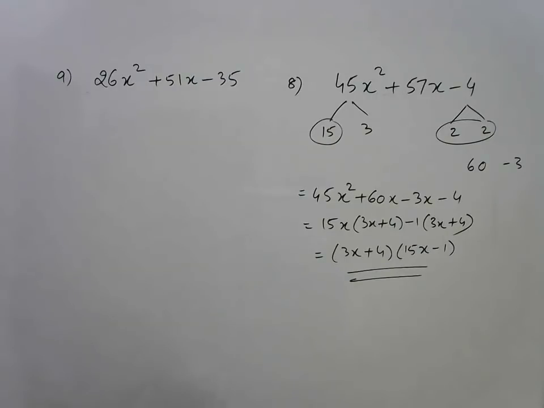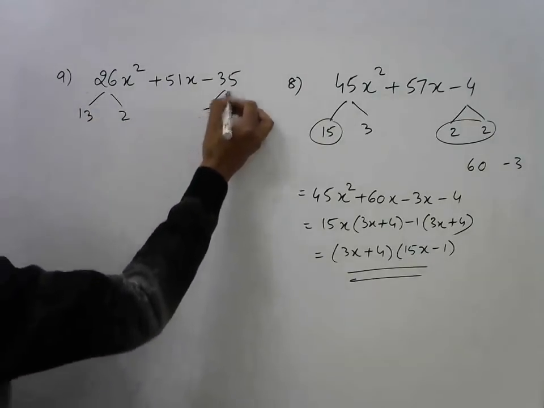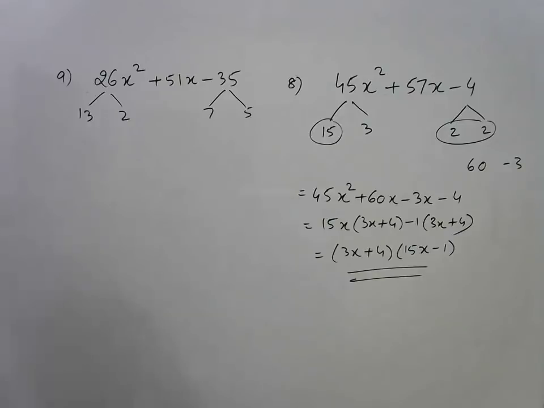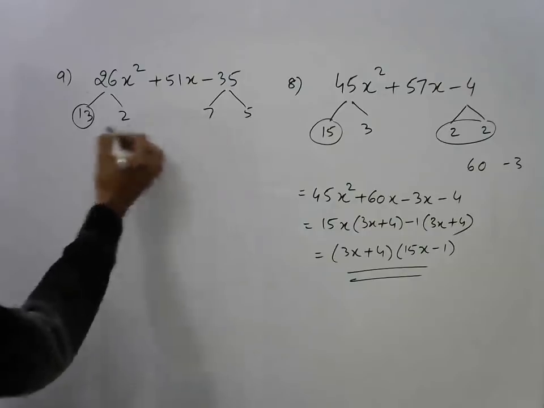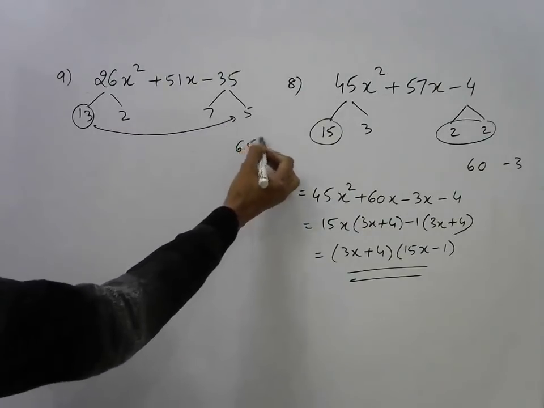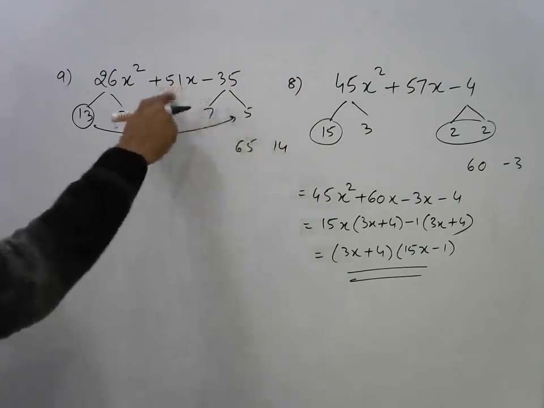Not a difficult question. I have given one question of this kind before. Great. Mudit Mohan, Tushar Chauhan, Shyam Ganesh, Shail Patel, Manoj Kumar coming up with the correct answer in hardly 4 to 5 seconds time. That's amazing work. So we have a 13 and a 2 here, 26, and 7 and a 5 here. Very, very simple question. Now 13 and 7 will give us a very large number as compared to 51. So I'll not go with 13 and 7. I'll go with 13 and 5, which will give me 65, and 7 to the 14. That is the answer I was looking for, because the difference of 65 and 14 is 51.